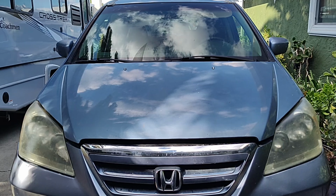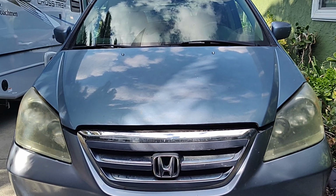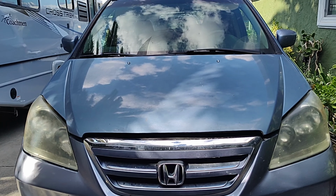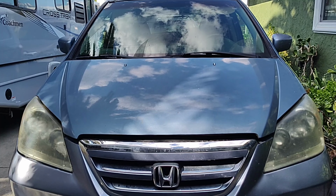So right now we have a 2006 Honda Odyssey. What we're gonna do is we need to remove the head on both front and rear bank, because pretty much the valves are gonna be bent. So let's start with it.